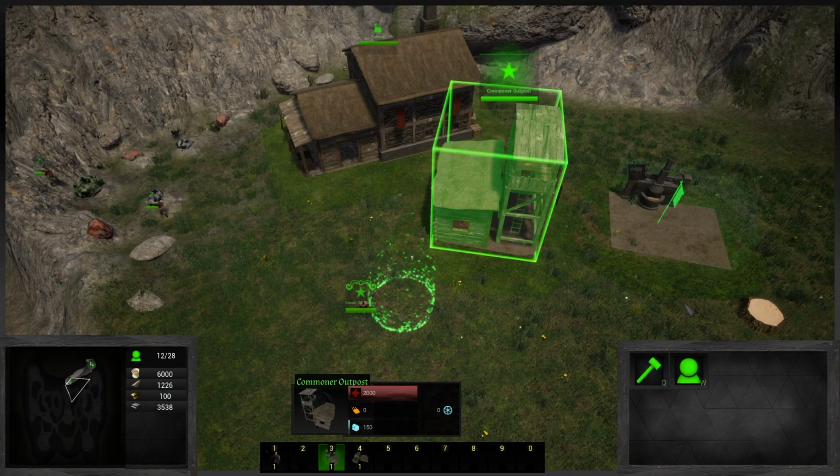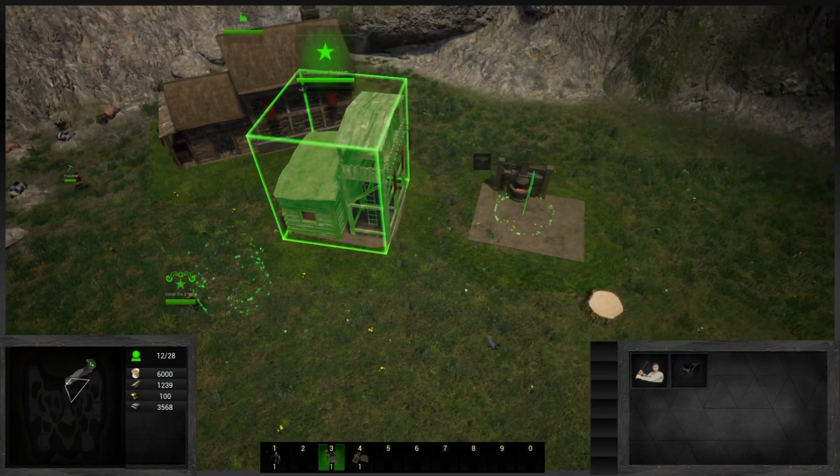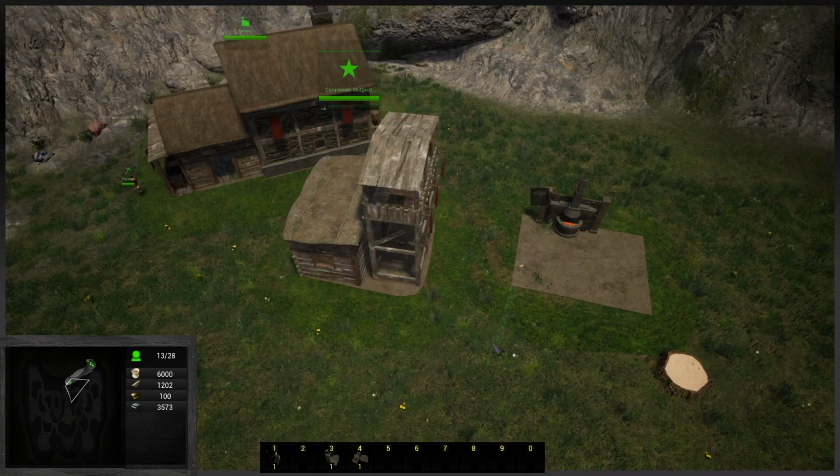Finally, rally points for structures have been added in as well. This can do anything from assigning workers to harvest iron to having guardsmen follow your hero around at spawn.